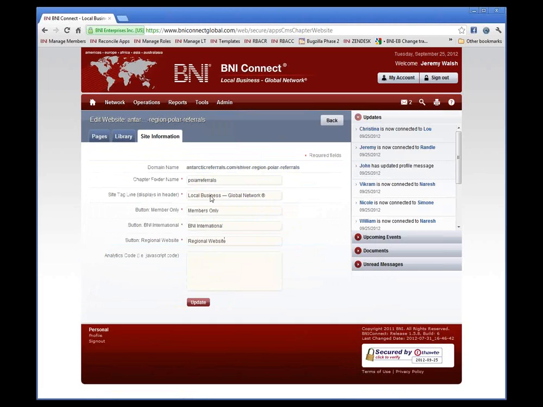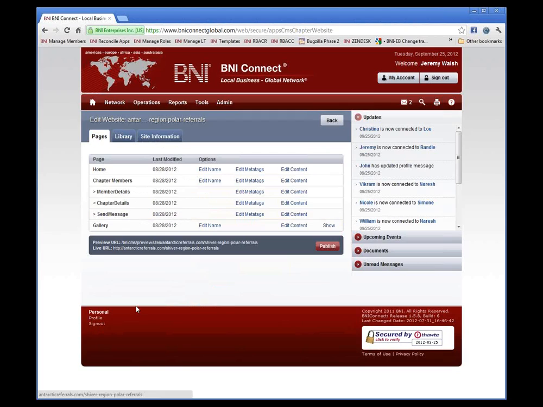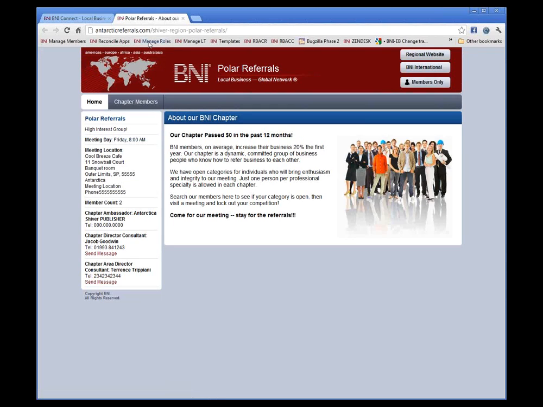But we can't change the site tagline. The site tagline that is Local Business Global Network, that is BNI's corporate tagline, so that does have to stay there. That will change only if BNI headquarters changes that. Now these buttons you can change. So if I go back here, I'm going to go to our live URL site. These are the buttons up here: Regional Website, BNI International, and Members Only.